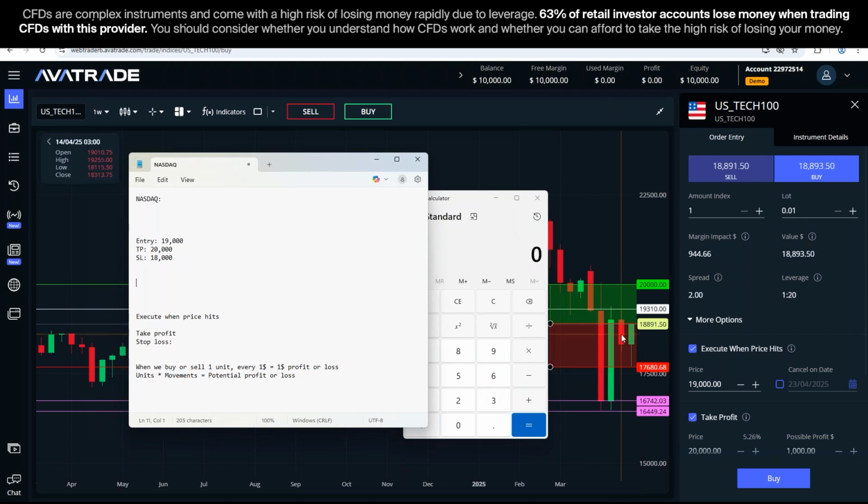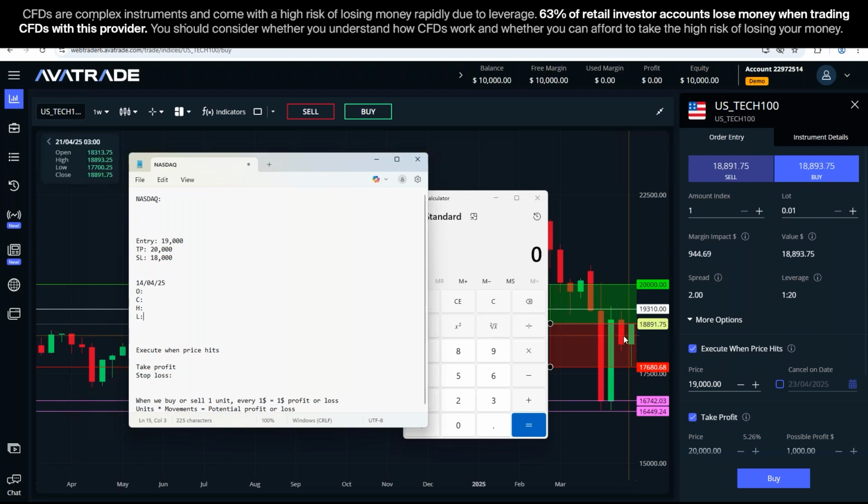The date is 14/04/25, and we'll put open, close, high, and lows, all displayed at the upper left, right here at the rectangle. We can see the open here is 19,010, close is 18,303, high is 19,255, and low is 18,115.